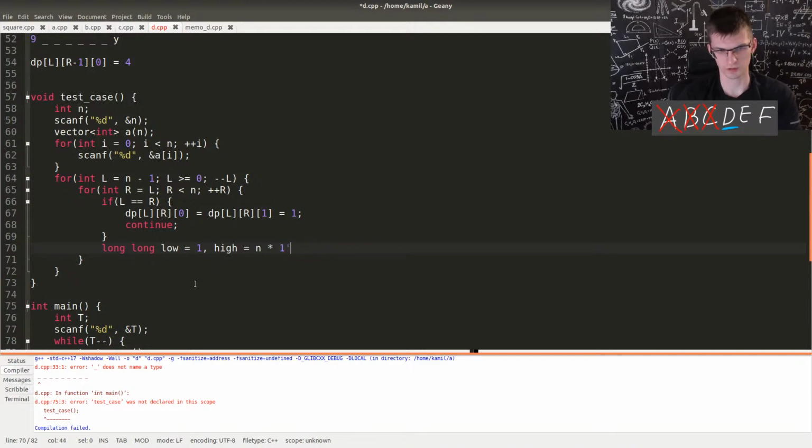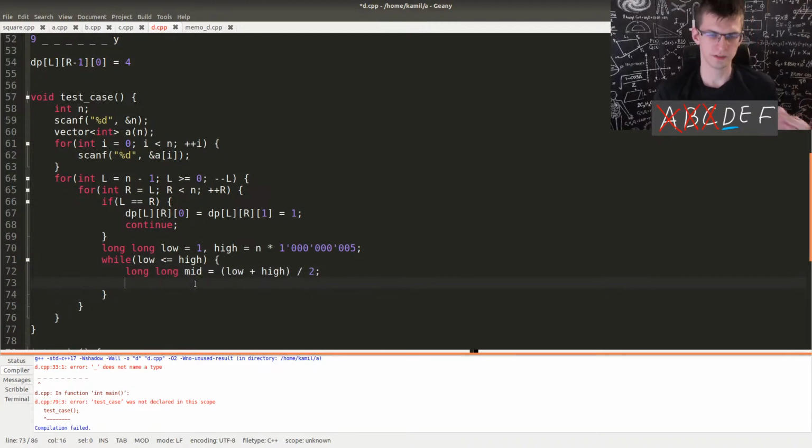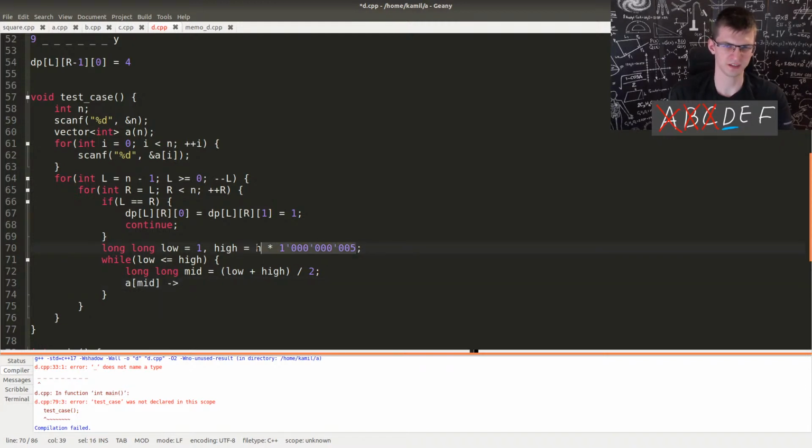What am I doing? I want this to be long. Okay. This is the first element. So instead of A of mid, maybe high is enough to do here, but I don't like it.